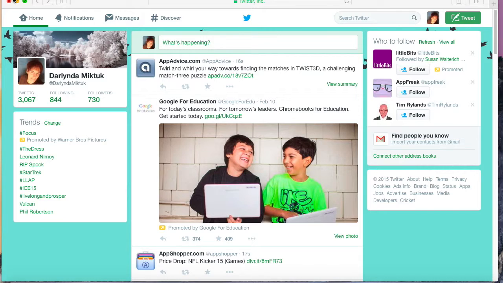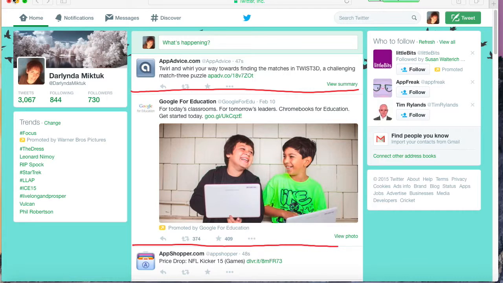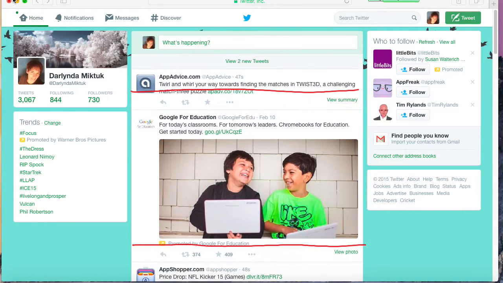Okay, so if you look here on the video, you can see the different tweets, and there's a line between them. Each of those are individual tweets. And you can see some more tweets are coming in. So a tweet is a post. If you're a Facebook person, you go into Facebook and you do a post. A tweet is just that.